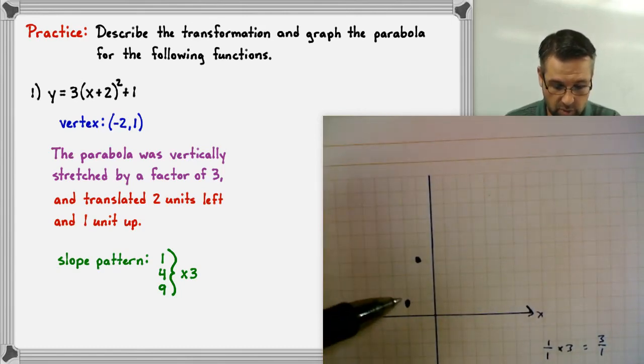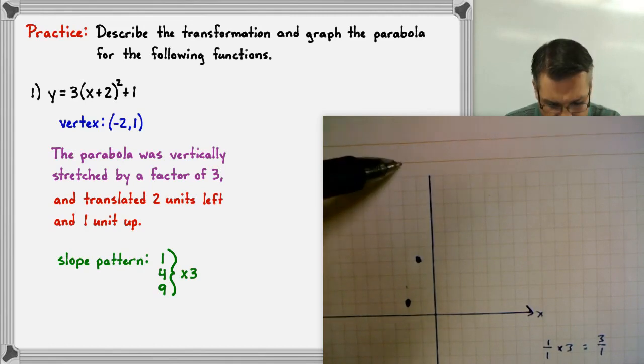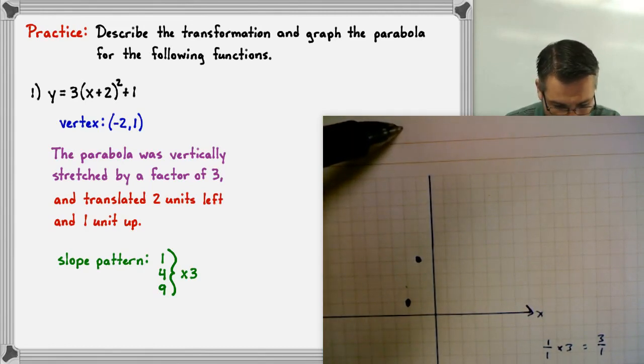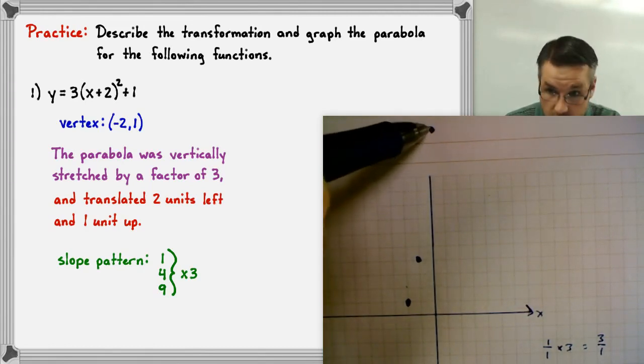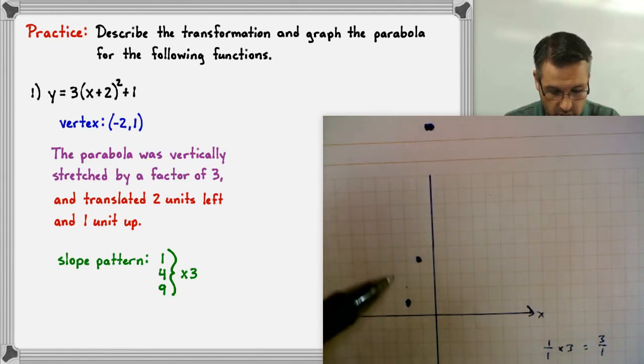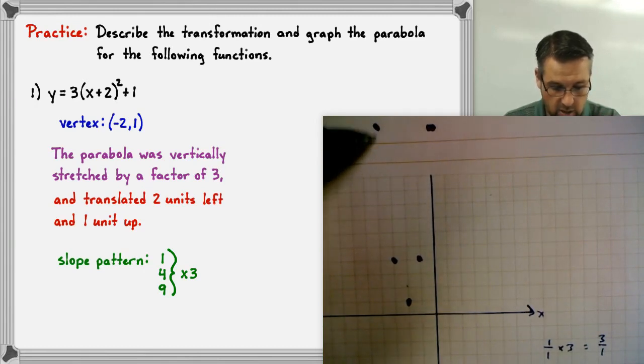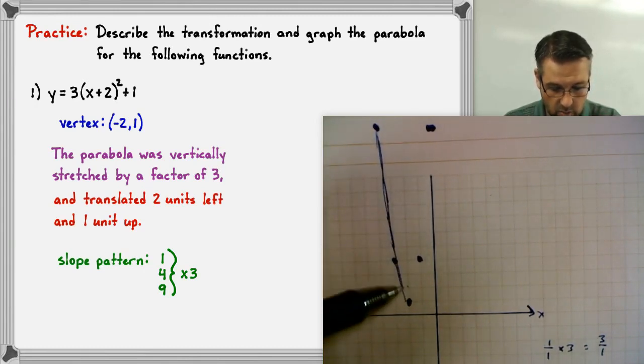Now I'm going to run out of room here. 1, 2, 3, 4, 5, 6, 7, 8, 9, 10, 11, way up here, 12 over 2. So something like that. That's a little bit off probably, but that's okay. And then we're going to reflect that, because I can't go any further, about our axis of symmetry. So that's 1 away. So this one will be 1 away. And then that one's 2 away. So that'll be 2 away. So we kind of get our idea for our parabola here.